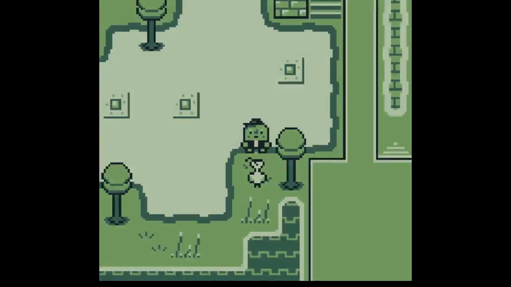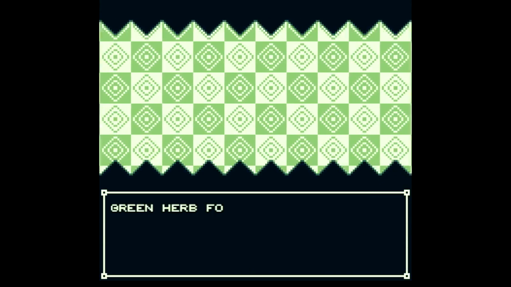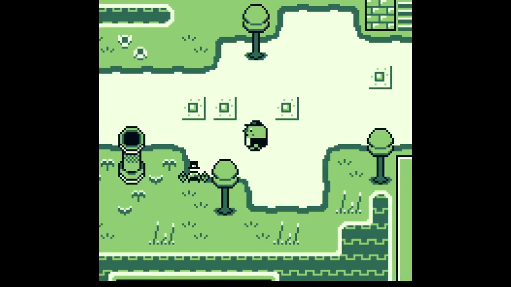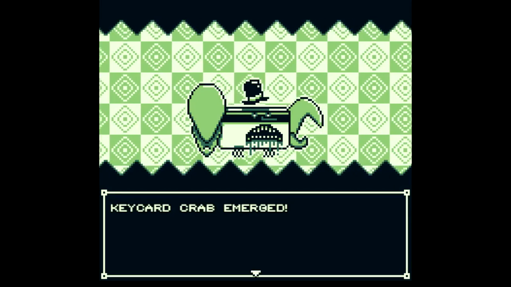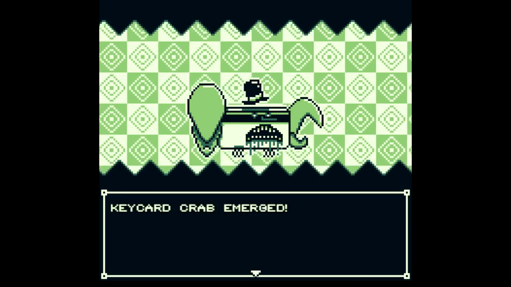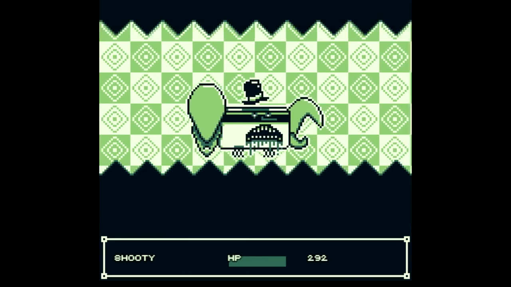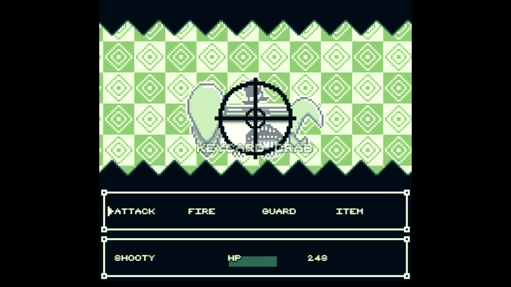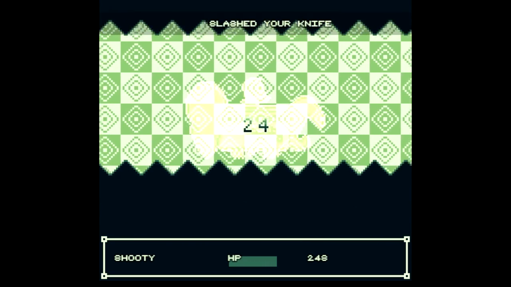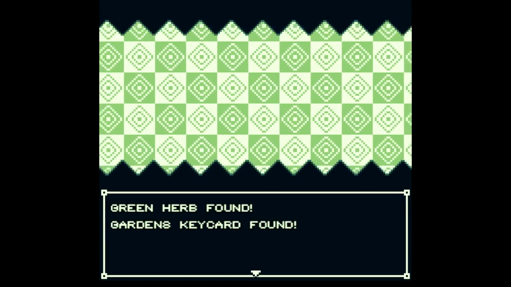I need that pigeon XP. Top notch! Thank you. Green herb found. I'm not gonna heal because I'm gonna get a level soon, I'm sure. What? Keycard crab? This abomination needs to die. Swipe left to slash. Shooty was victorious. Garden's keycard found. Oh. Now level 3.